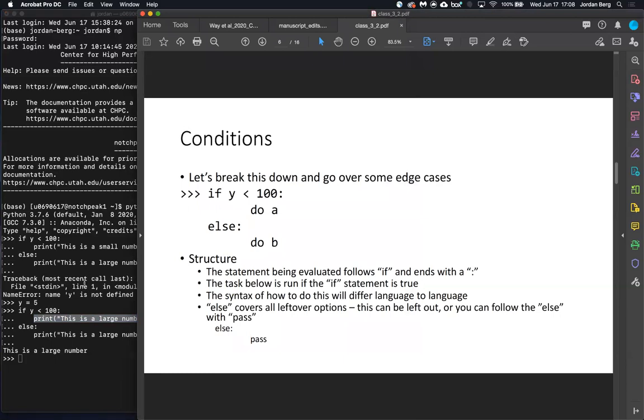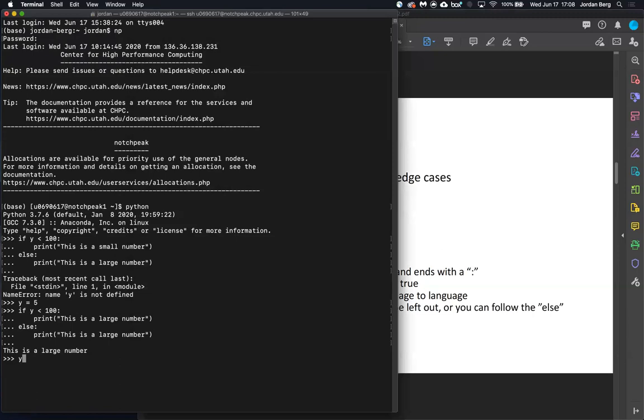Say there's an example where y equals 1,000, and we wanted the same general setup, but we didn't want to specify any other tasks to be run. We only want to do something if y is less than 100. We can just leave this as is and run it, and it's not going to do anything.